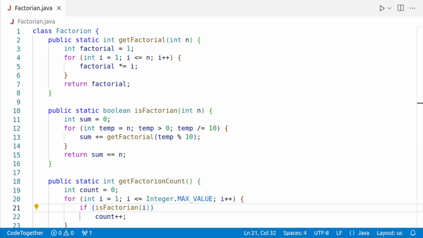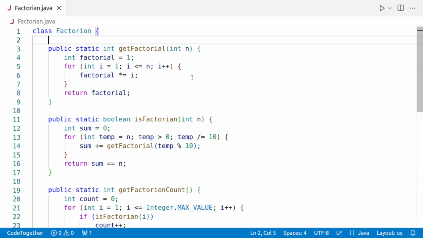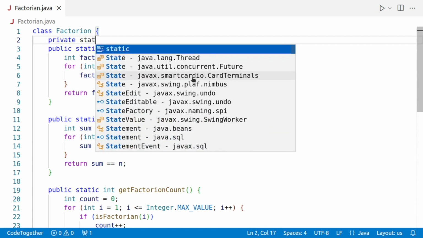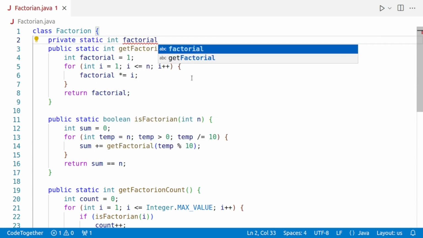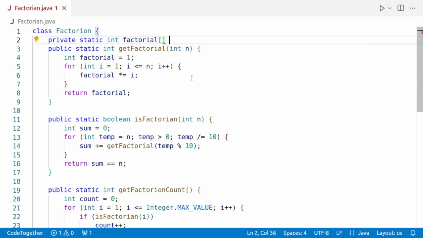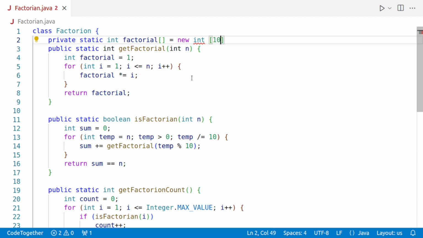We will first create an array of size 10 to store the factorial of 10 digits. That is, we'll say private static int factorial. We'll make it an array and we'll say that the size of this array is 10.